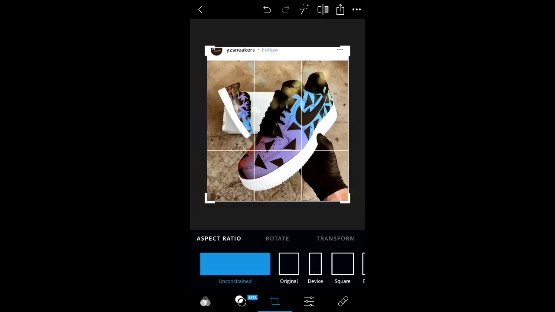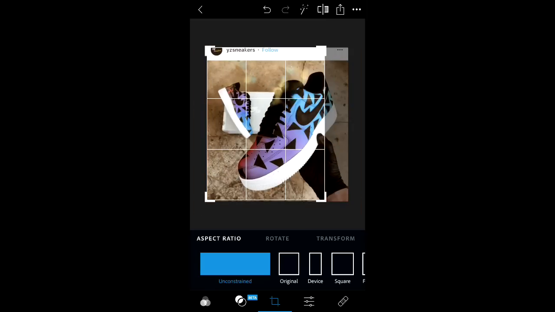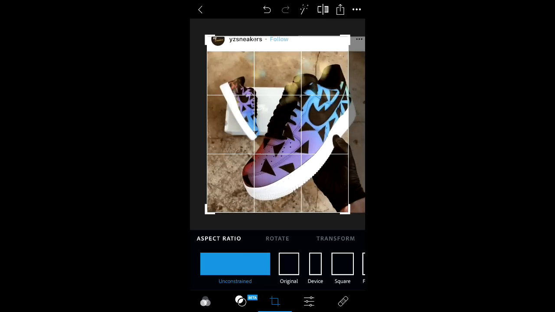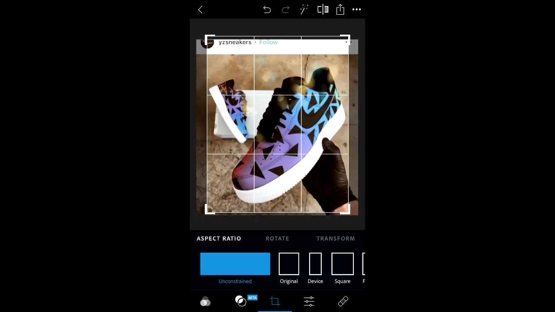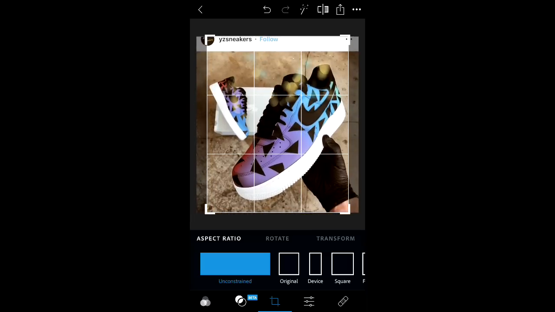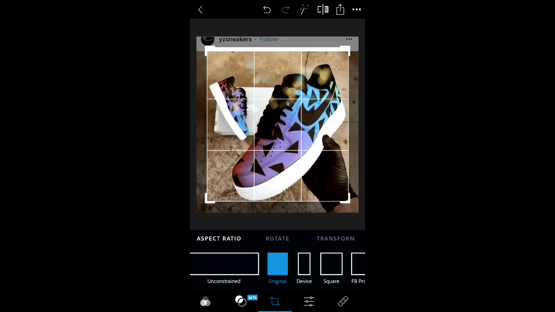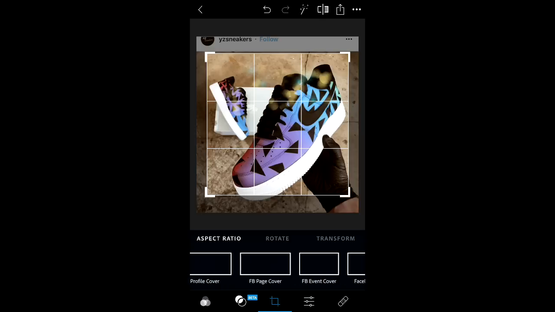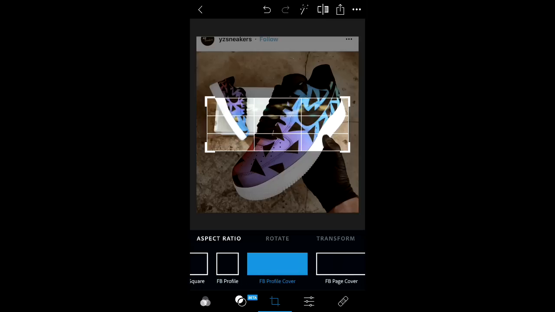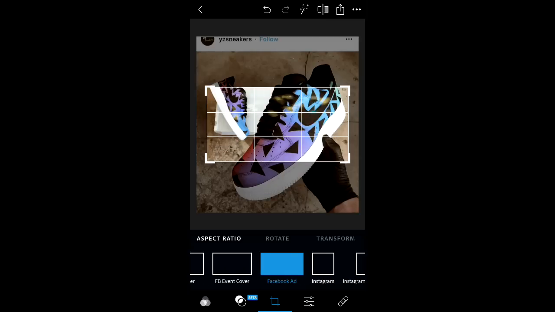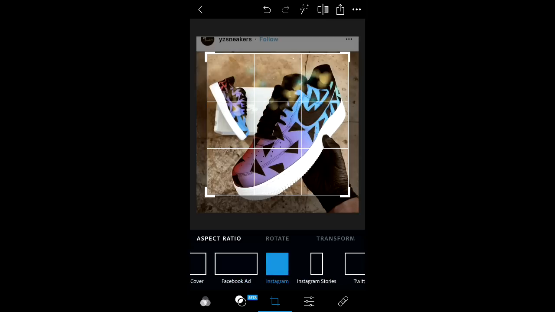Alright, so next is the crop tool. We pretty much know what that does. Basic crop tool. Then you tap the middle to slide the sneaker over. Let's see, that's the original. Got different presets. Oh wow, they got the Facebook page cover, Facebook profile cover, Facebook ad, Instagram, so that's cool.